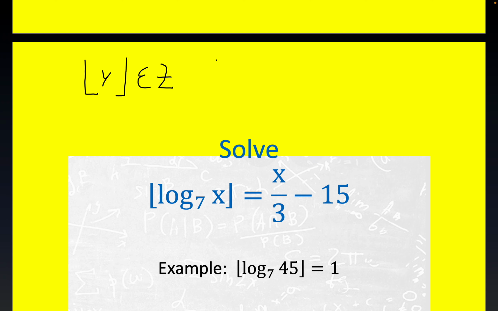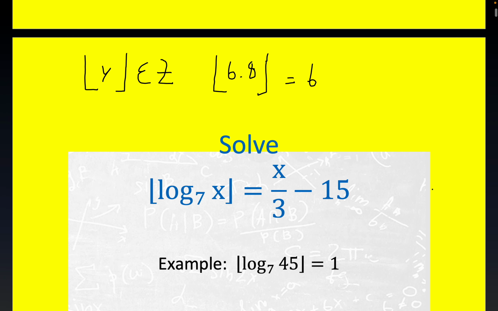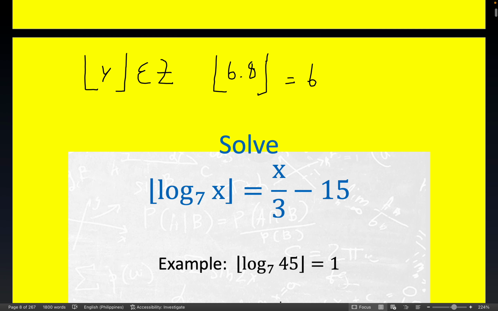Now, an example of that would be, let's say we do the floor of 6.8. And y'all, this is called the greatest integer function a lot of times because it returns the greatest integer that's less than or equal to the input. Okay, so the floor of 6.8 would be equal to 6. And again, 6 is the greatest integer that is less than or equal to 6.8. But the big idea here is that the floor function always returns an integer. And so let's take a look at a concrete example, and we'll play into that property in just a minute.